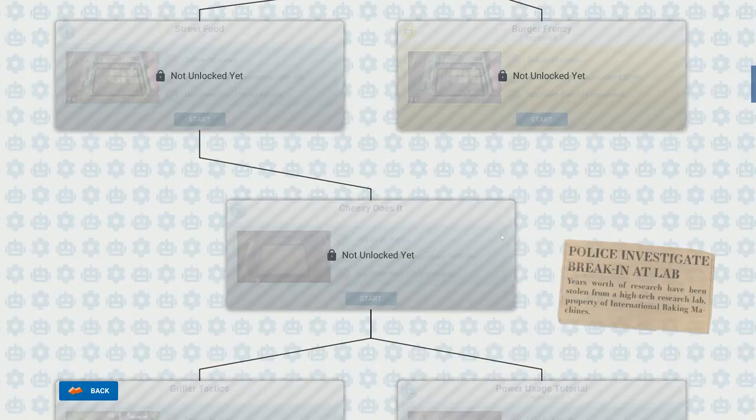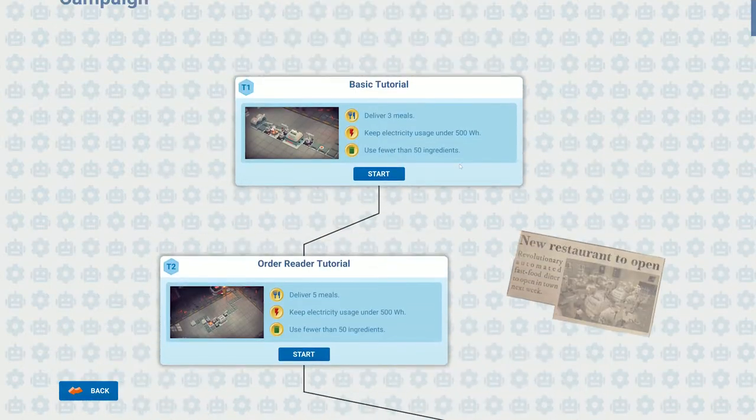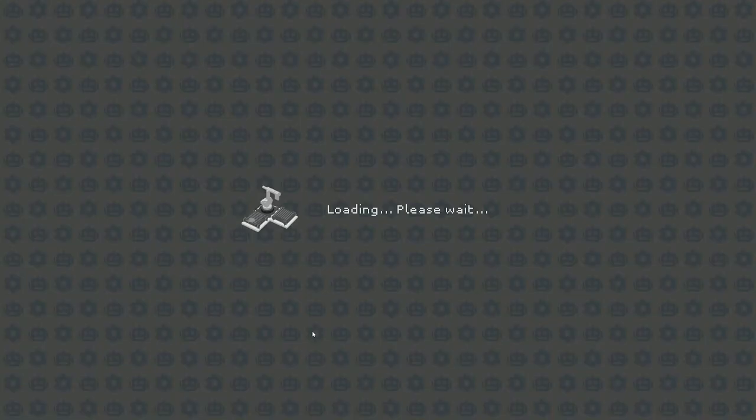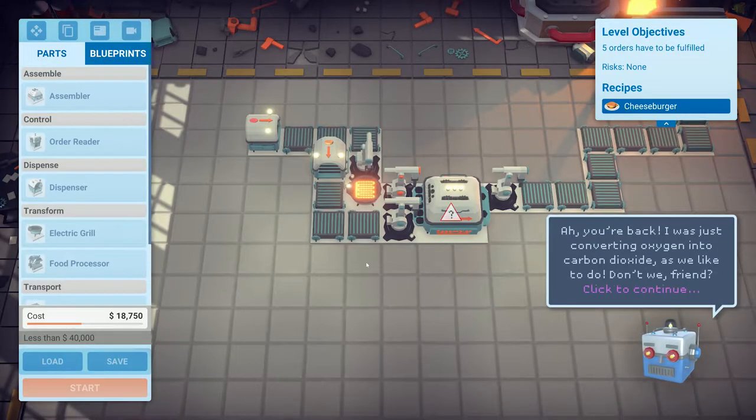Alright, so now, let's go ahead and move on to... Can I just hit home? No, I can't hit home. Let's go ahead and go up here to number two. Tutorial number two. So now, we're going to add a little bit of an extra ingredient in here. We're going to add some new machines, and we're going to make cheeseburgers. Cheeseburger, cheeseburger, cheeseburger, cheeseburger. Alright, let's do it.